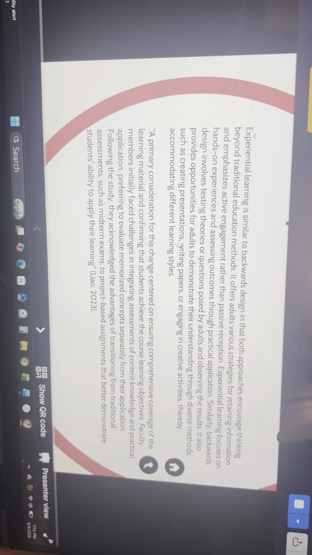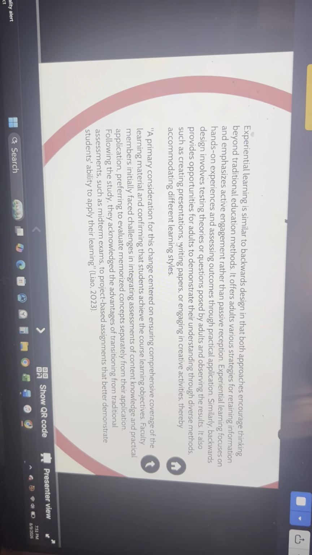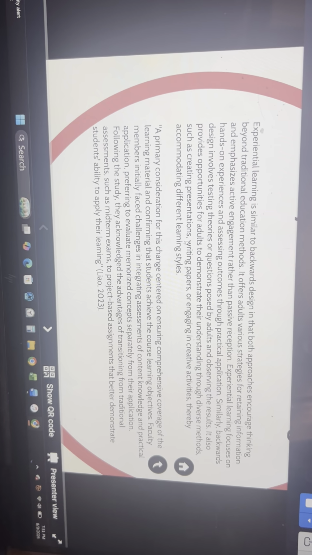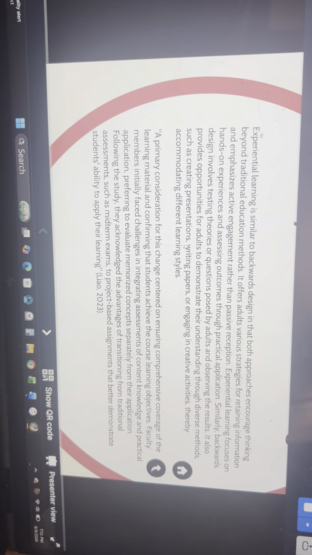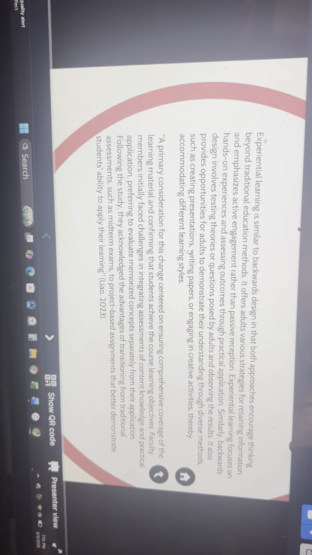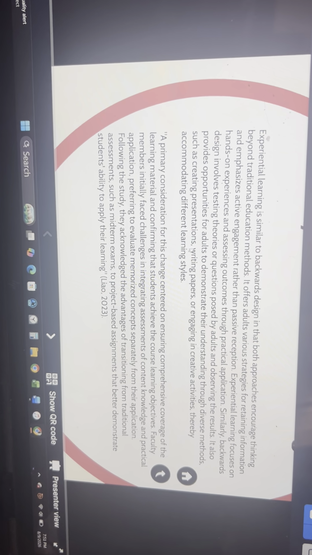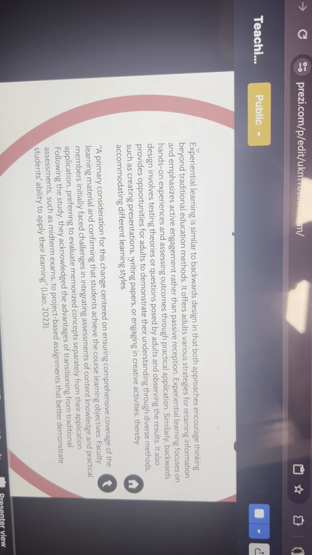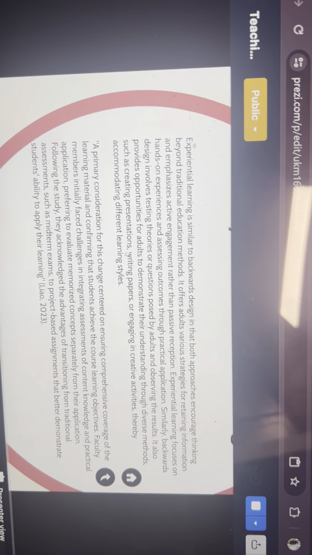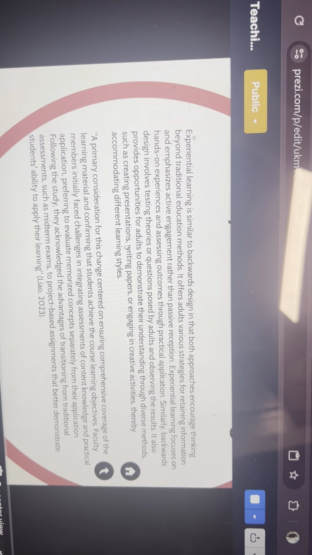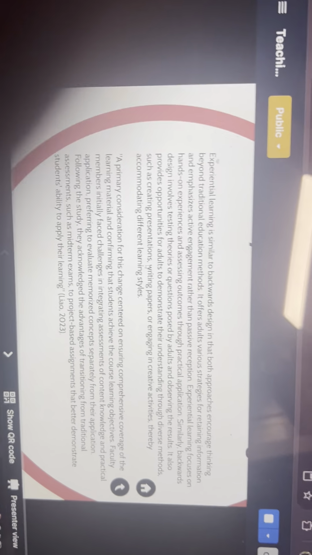So I really like this because professors are learning that just because you have a written essay or a multiple choice test at the end isn't always the best way to assess somebody's learning. Having a place where they can demonstrate a project may in fact be a better way to evaluate their understanding.